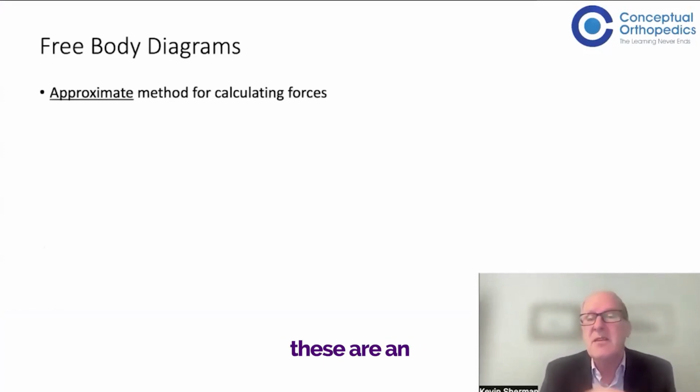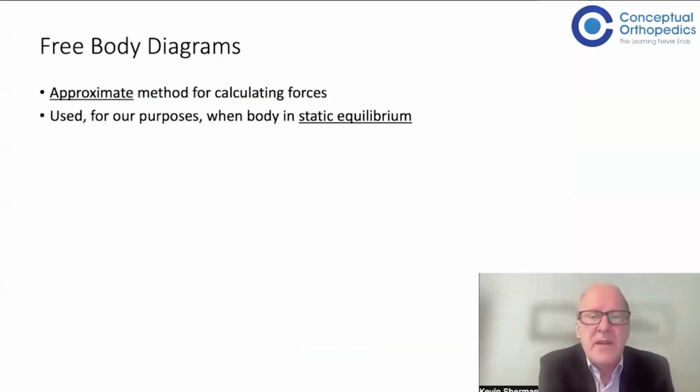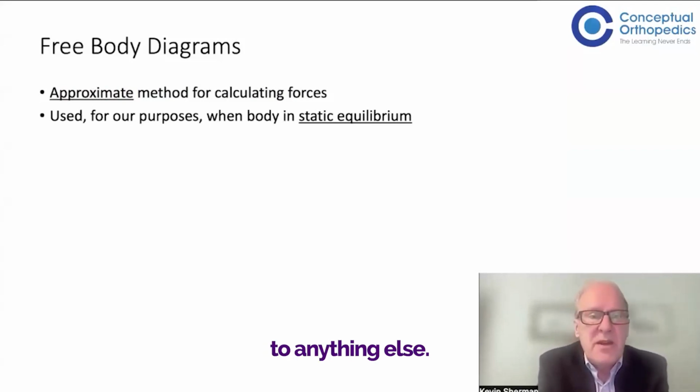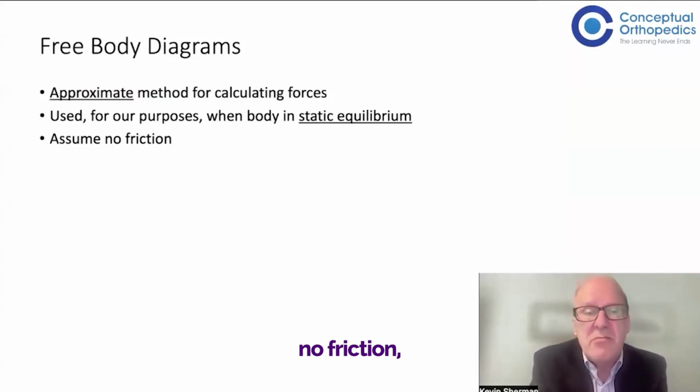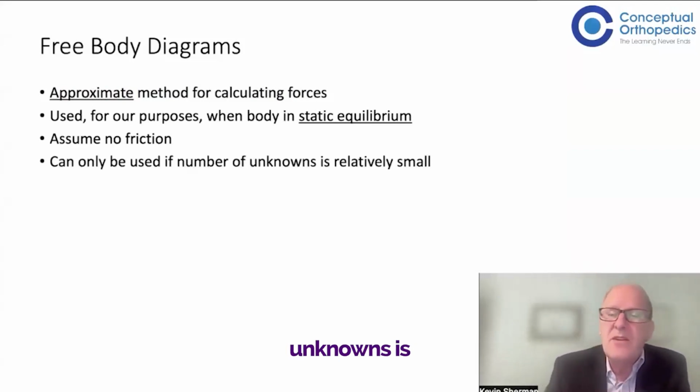Well, first of all, these are an approximate method for calculating forces. They're back of the envelope methods. And the ones we use are applied when the body is in static equilibrium. In other words, nothing is moving in relation to anything else. We assume no friction, and we can only use these if the number of unknowns is relatively small.